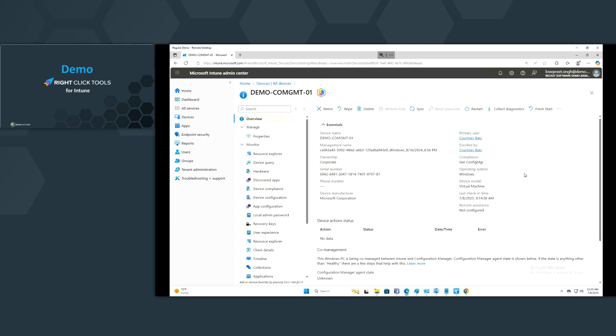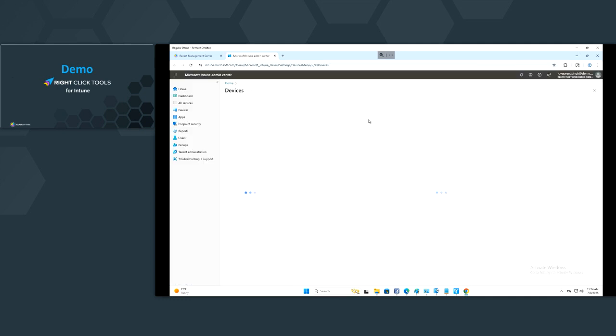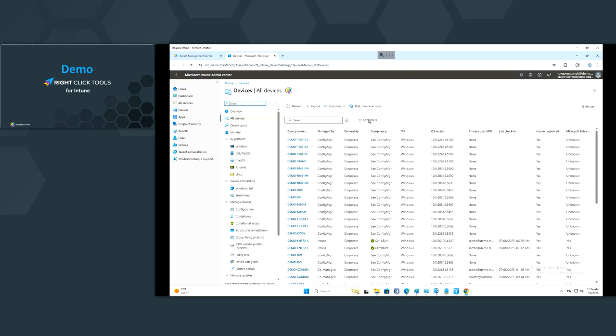So where is this Recast extension allowed? Is it just in Edge? Is it in Chrome? Or is it in both? It's actually in both. This is Edge, but if I were to open Google Chrome, the same exact concept is available there too. But one thing that we have recently added is multi-device action.